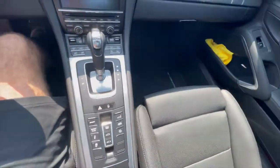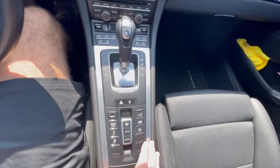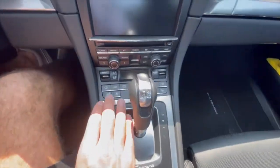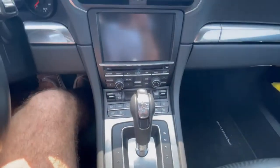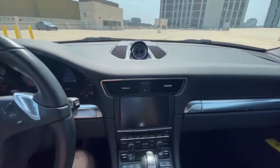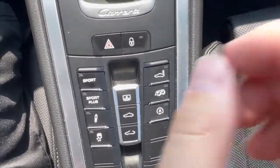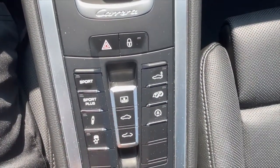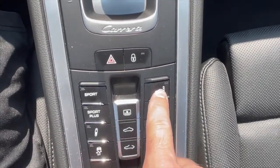You can see the standard button layout that they've carried over into a lot of other Porsche models recently. You have the heated and cooled seats, the dual climate control, and the navigation system. This does have Sport Chrono, so you can see it has the stopwatch at the top of the dashboard. It also has the Sport Plus button, the adaptive suspension button, traction control, sport exhaust, auto start-stop, controls to raise and lower the rear wing, and controls for the panoramic roof.